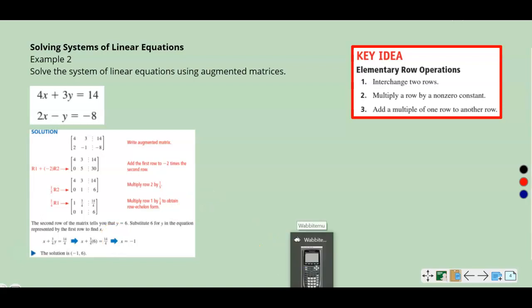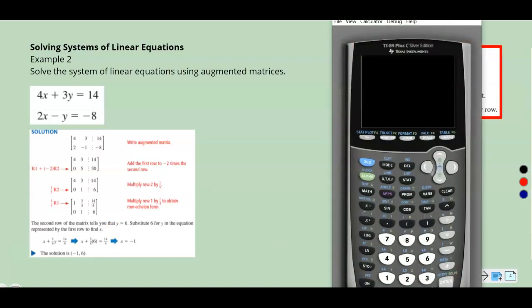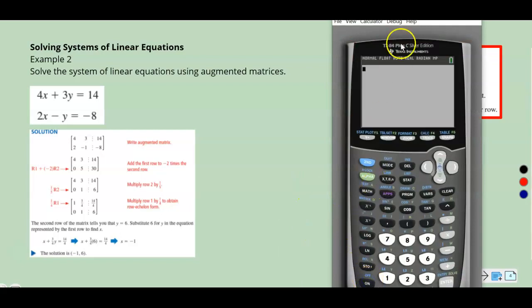So here we go. It does say you can use technology, so we are going to use technology. Hopefully you have a TI-84 and you can follow along. All right, so here in blue, it says matrix. So if you go second matrix, and we're going to go over to edit. All right, so matrix A, we're going to call this left side, the coefficients, matrix A. So we're going to say matrix A is a 2 by 2.